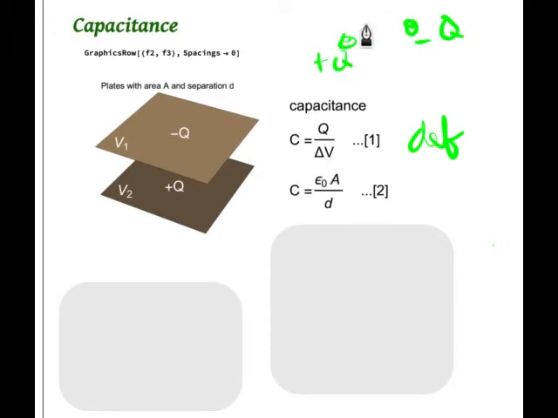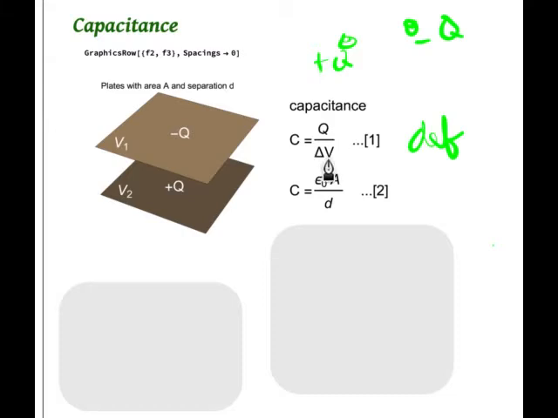I have to be a little careful about the language. The charge of a capacitor, the net charge of a capacitor is zero. Overall, the capacitor is not charged. But we say the capacitor is charged because charge is separated into two parts. A positive part, plus Q, and a negative part, minus Q. So Q here is not really the charge of the capacitor, although it's often called the charge of the capacitor. It's the charge of the positive plate of the capacitor. The net charge is 0.